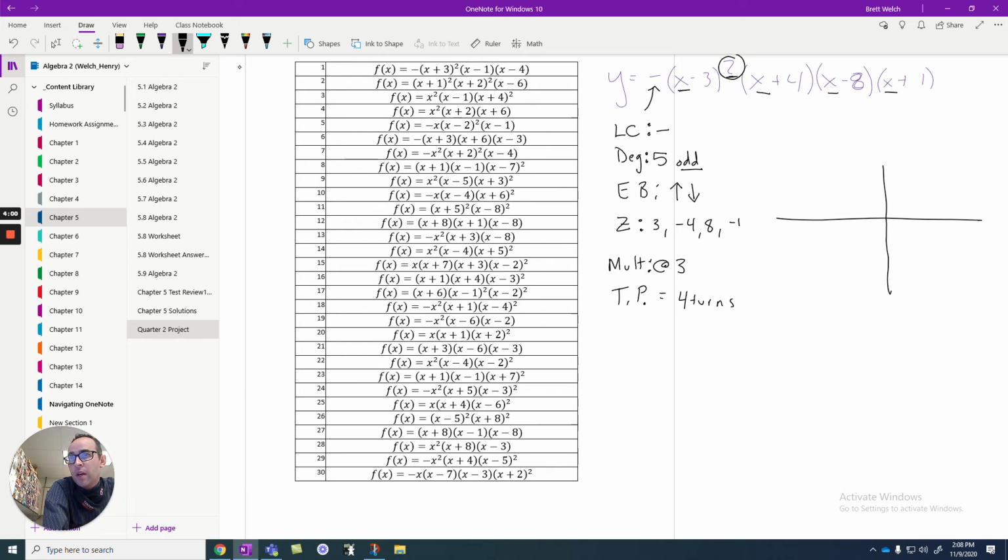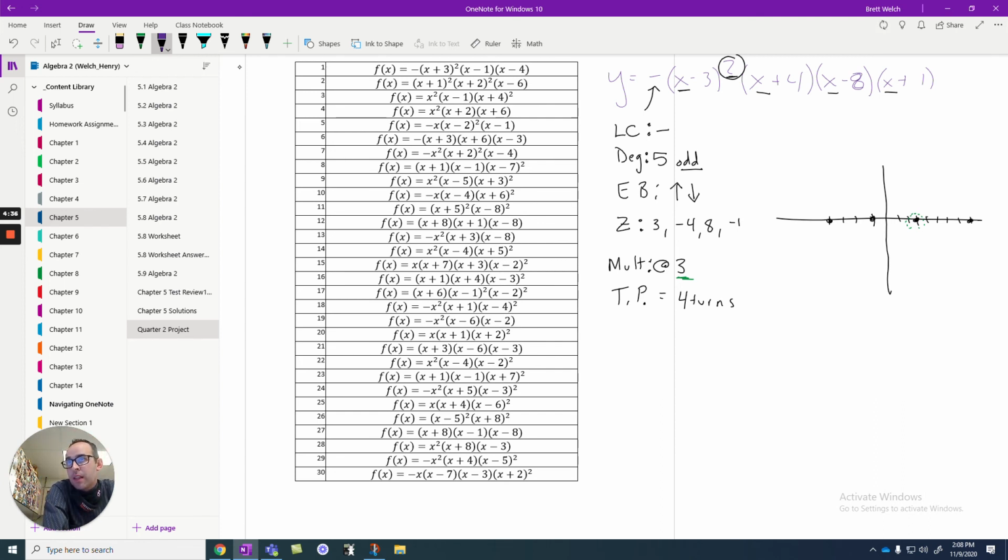It'd be pretty quick. I'm going to have a 0 at negative 1, a 0 at negative 4, which would be way out here. I'm going to have a 0 at positive 3, and out here at 8: 4, 5, 6, 7, 8. Now, one thing that I always do is, if I have a multiplicity, I like to identify it by putting a little dotted circle around it. I call it the Welch indicator. You can call it what you want. But the point is, when I hit that spot, I'm going to have to bounce instead of passing straight through.